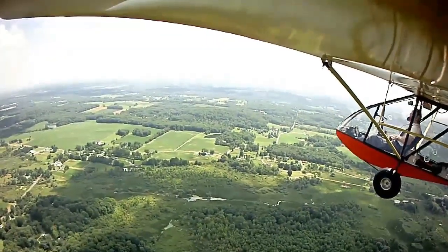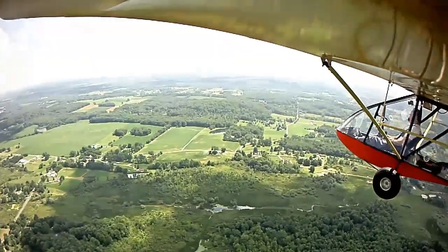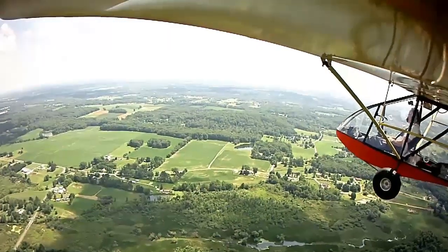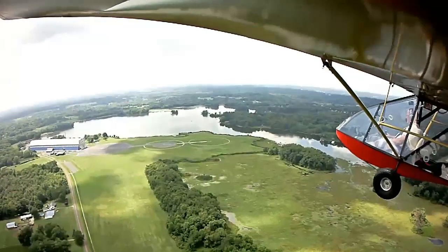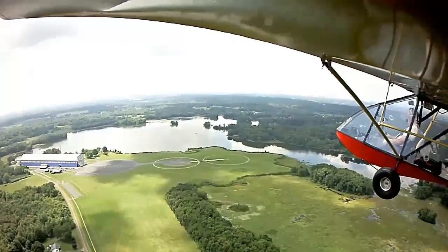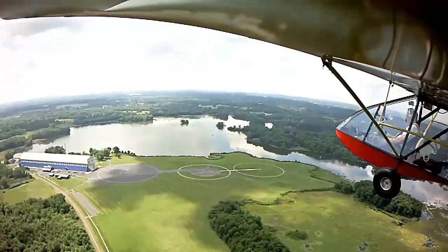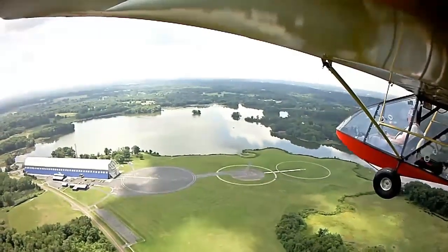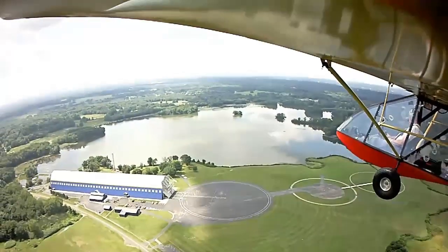All right, up to 2,200 feet. And I don't want to go too much higher around here because it could be in somebody's way if I do. Okay, that's the Wingfoot Airdock down there where they keep the blimp, and they build blimps down there. It looks like they probably have about two of them in there if they wanted. It's a pretty long building. But I don't see any out today, and the doors are closed, so there's a lot of cars parked there, so they must be doing something. They're giving a tour or something, I don't know.